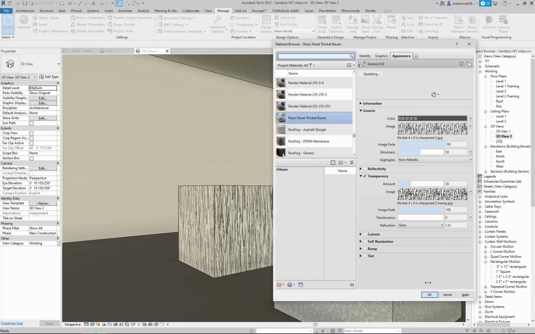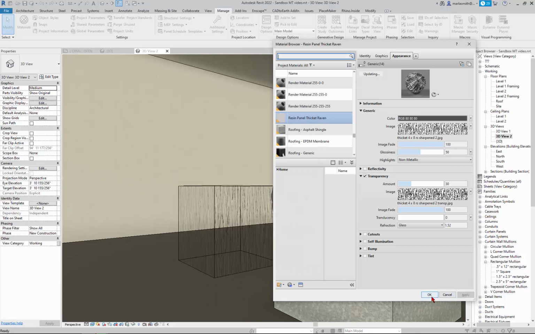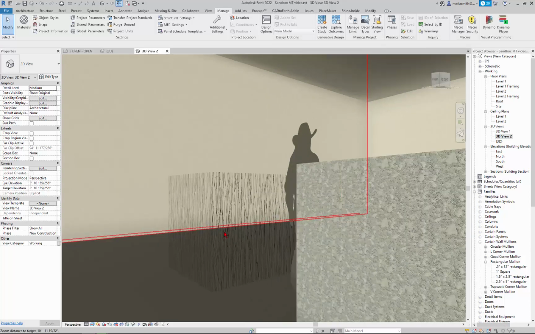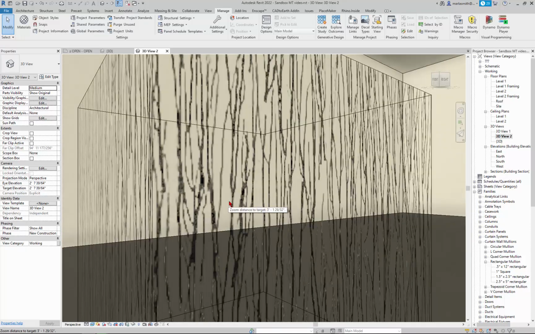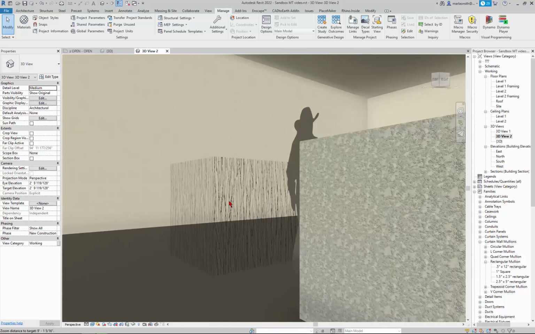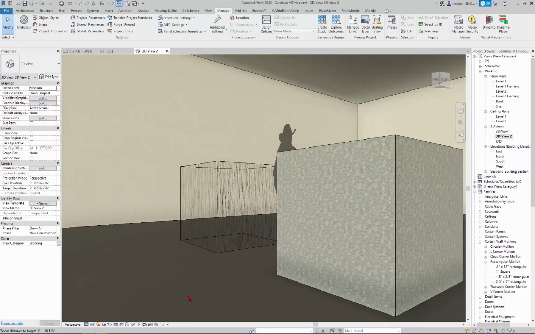If I click done and apply, you're going to start to see it go transparent there. If we zoom in and out a little bit, you'll see the transparency occurring. It's not perfect, but it's working pretty well. At this point, it's good to see if you're going to do your final renderings in Inkscape. Then we can see what it looks like in Inkscape. So I'll turn on Inkscape and get it going.